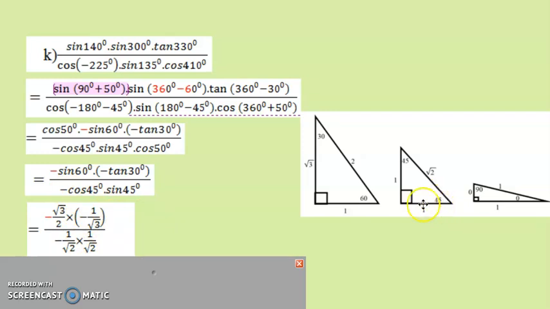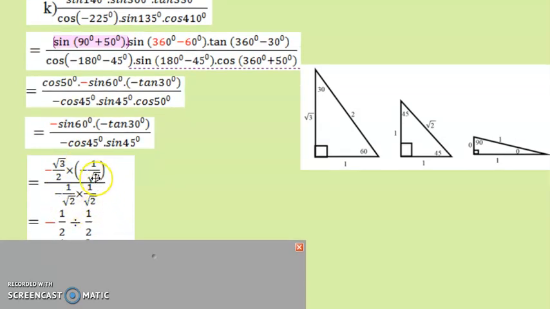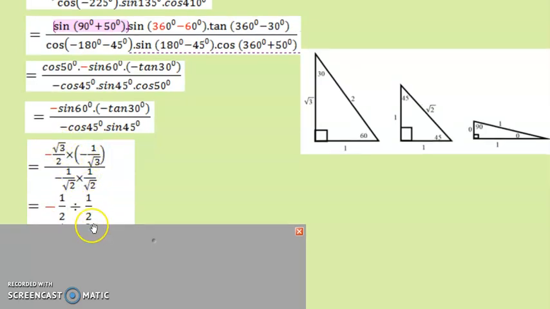Cos of 45, the adjacent side over the hypotenuse. And then sine of 45 is the opposite over the hypotenuse. So it's 1 over square root 2 as well. Now we simplify further. We say we have negative a half. Square root of 2 multiplied by square root of 2 is 2. 1 times 1 is 1. So I'm having negative a half on top divided by a half at the bottom. Or rather a positive a half on top divided by a negative a half at the bottom. So my answer will be negative.